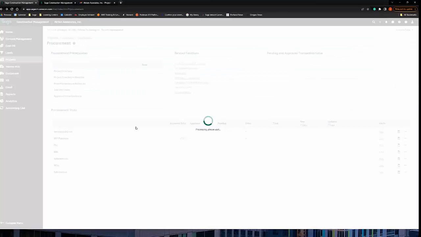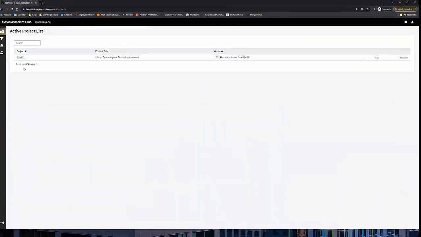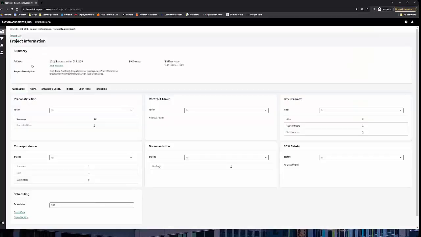All right. So jumping back, few things to show with the bill side of things. But before I show you that, I'm actually going to open up that Team Link portal again. So again, what we've done here is now switched roles. We are now the outside vendor or subcontractor who's working on the project for you guys. I'm able to see the list of all of the active projects we have. Opening that up as well, you kind of get greeted with this.